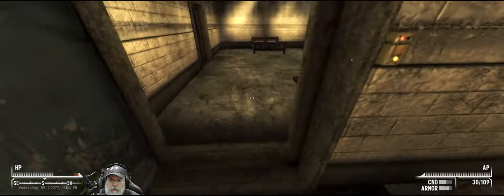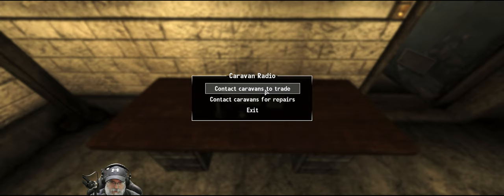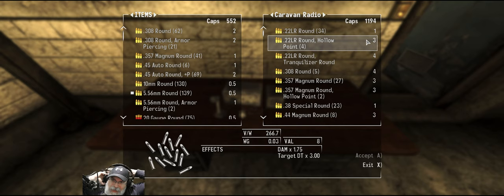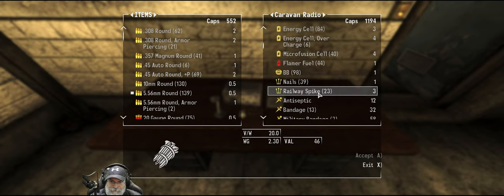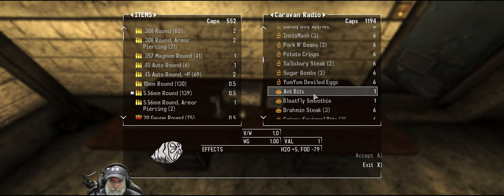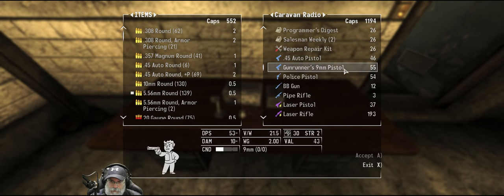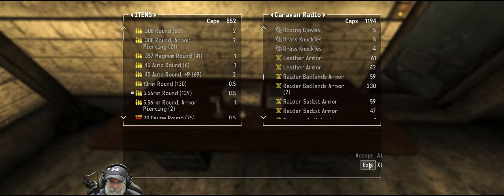All right, so this, we can like call in traders with this contact. Oh, we can do repairs too. Oh, we just trade right to the radio. Oh, how convenient is that? And it's got almost 1,200 caps, too. Wow, that is cool. Gunrunner's 9mm pistol. Oh, wow. Okay.